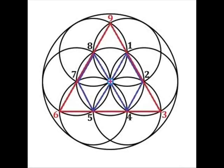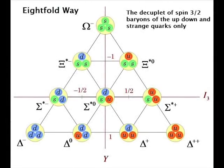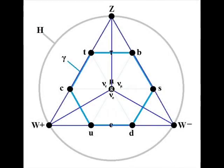Both the seed of life and Marco Rodin's fingerprint of God can be combined with Pythagoras's ten-point tetractys. This perfect fit between mathematics, music and geometry has already been extended into the discipline of physics. In the Eightfold Way, baryons of up, down and strange quarks are arranged in a decuplet. In the standard model, a three-dimensional tetrahedron can be constructed for all sixteen elementary particles of matter. The Higgs boson, which gives mass to the sixteen elementary particles, is inscribed as a circle, while the photon is inscribed as a hexagon. The gluon is positioned in the center. Both parity and the three generations of matter can now be easily understood in terms of their location inside this tetrahedron. The six quarks in the standard model are an indication of the higher dimensions of space.